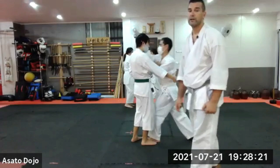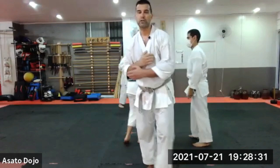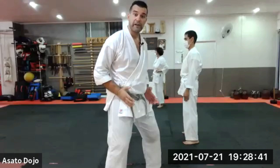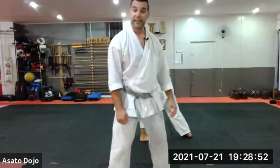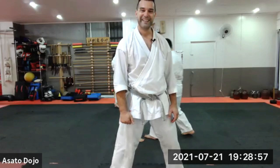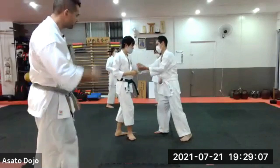Bear in mind that somebody is coming to you, right? They're in their punching range, so you're probably not going to extend a long way, because they're already right here. About 45 degrees is probably the working angle you're going to get to. You would be stood on their front foot. At this point, if you wanted to get really good control, you would have stood on their front foot anyway. And then when you hit them, boom, you'll shear their ankle. Think about that distance, right?